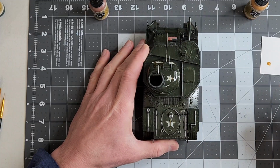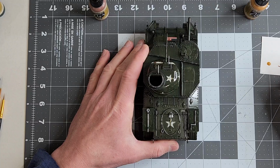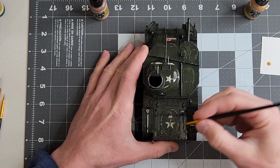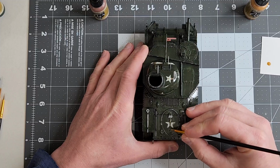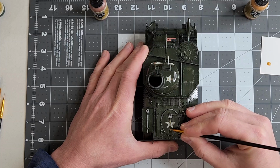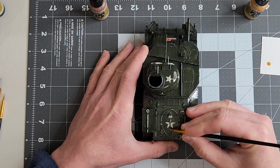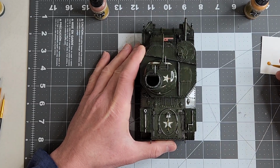It looks like it's going to be one of those. Seems like the lighter. These are Model Air paints again, if you have not seen the previous videos. So usually it takes a couple coats when you brush paint them. Yeah, I don't mind that at all.